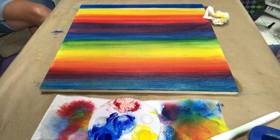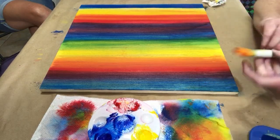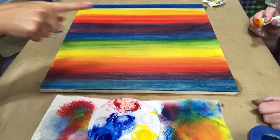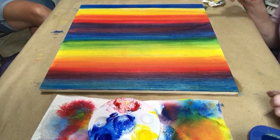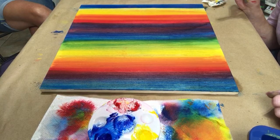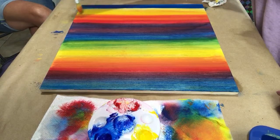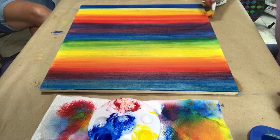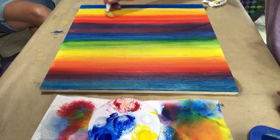I love the blue. All right, how are you going to blend in between? With yellow? Oh, it's got orange in it. I'm trying to decide if I'm done with the orange before I wash it out. I don't know, because it was still really wet a while ago. Oh, I see. And I wanted to pull it over some more, make it go together.